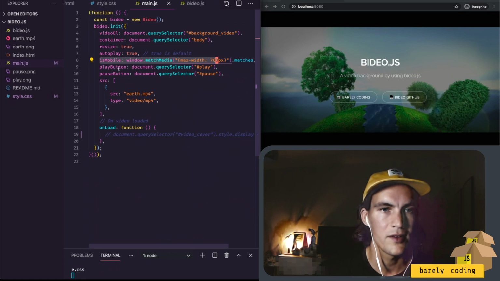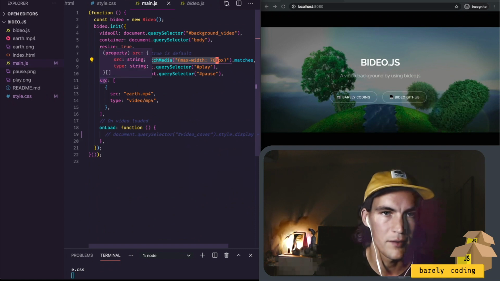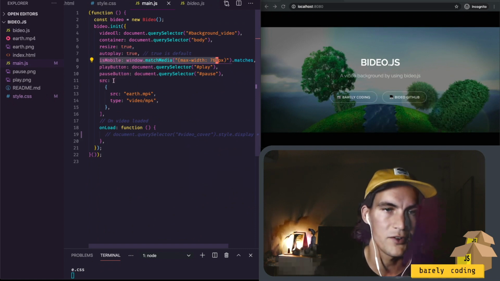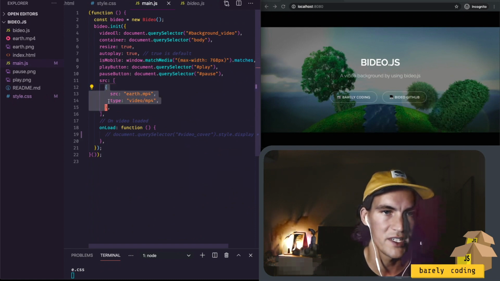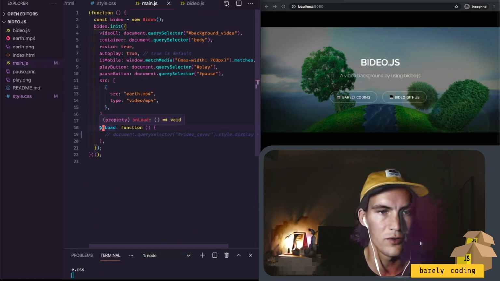We give the element to the play button and the pause button. We have a source property, which is an array. And in that array we have another object that has the property source again, that points to the file. And we also set what the file type is. And the last thing that we need to declare is the onload function.